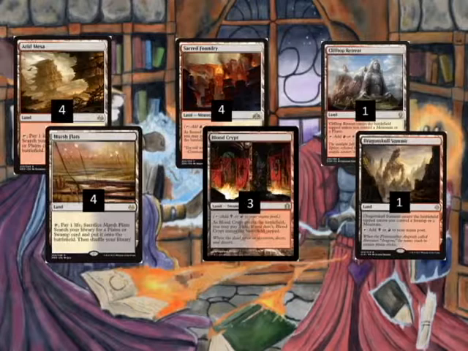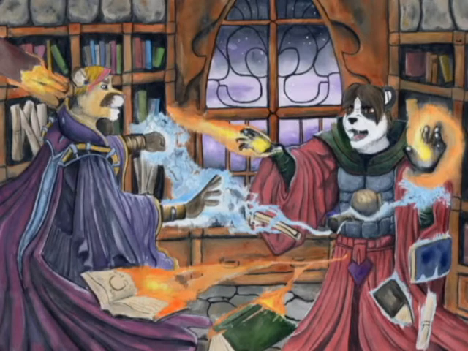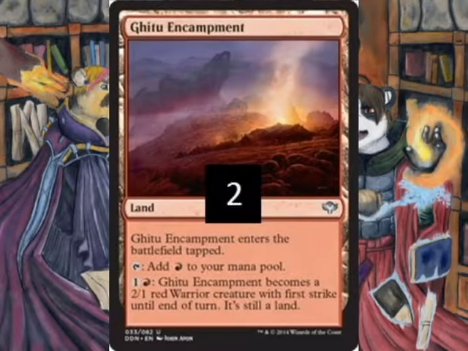This will make it easier to do multiple things on the same turn. We have our fetch lands, 4 Arid Mesa, 4 Marsh Flats, our shock lands, 4 Sacred Foundry, and 3 Blood Crypt, are check lands, 1 Clifftop Retreat, and 1 Dragon Skull Summit. Then we have the Man lands, 2 Gitu Encampment.